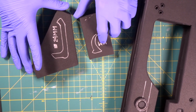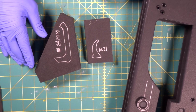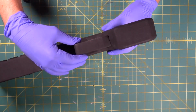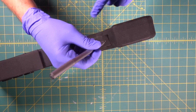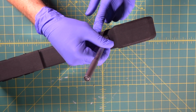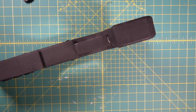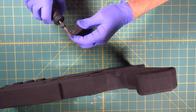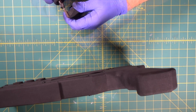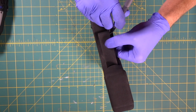All right, now we're gonna do the trigger and the trigger guard, and we're gonna do that over on the scroll saw also. We're gonna have to shape this trigger guard a little bit because the handle here is curved. That means right here in the middle, we have to do a little curve. All right, we're gonna get our dust mask on. All right, there we go.